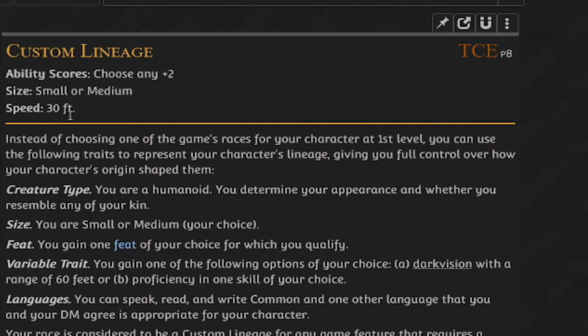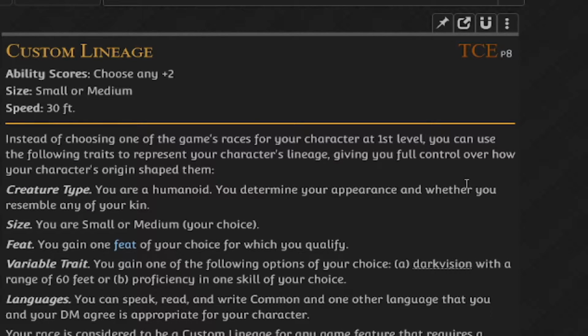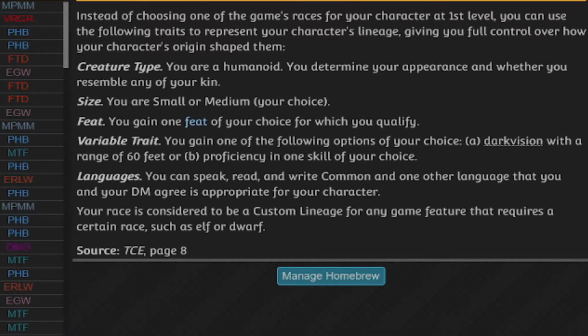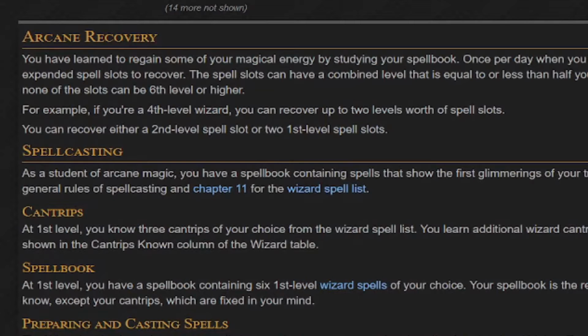Worth noting, the custom lineage can give you 30 speed. You get that extra feat. We're going to choose darkvision, although you can take an extra skill if you wish, but I feel like darkvision you can't really get from any other things. And languages, we don't really worry about that. For our skills, we're going Arcana, Investigation, Perception, Stealth. Pretty standard. We're not going to go into all of the spell choices for this necessarily. They're a wizard, they're probably going to have Mage Armor, Shield, Find Familiar. Cantrips wise, we're going to take Chill Touch, or Ray of Frost, depends on your preference, or Fireball, blah blah blah.